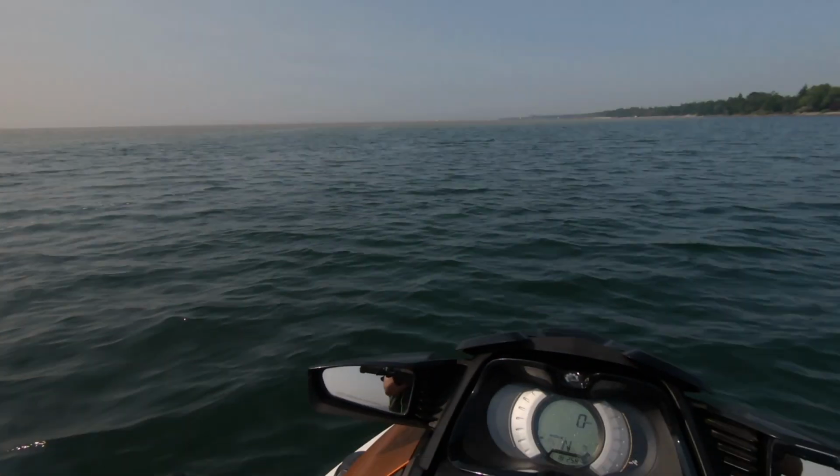So what I'm going to do is just hold the camera, hit the throttle, and see how it goes. Hopefully you can see this speedometer. This is just in touring mode. This isn't the fastest acceleration. This is the standard acceleration. So here we go. I'm going to turn it around. Here we go.